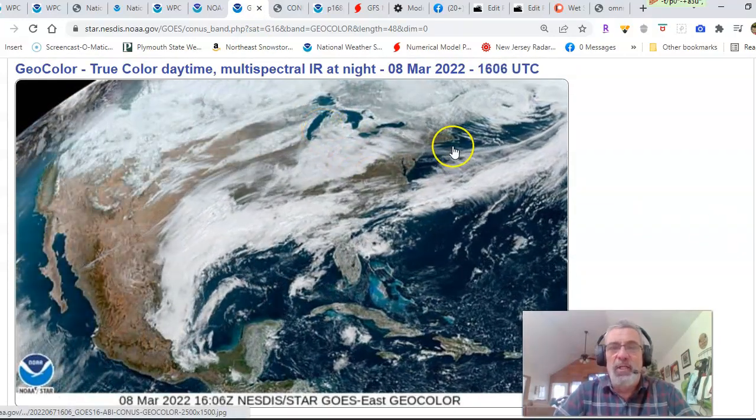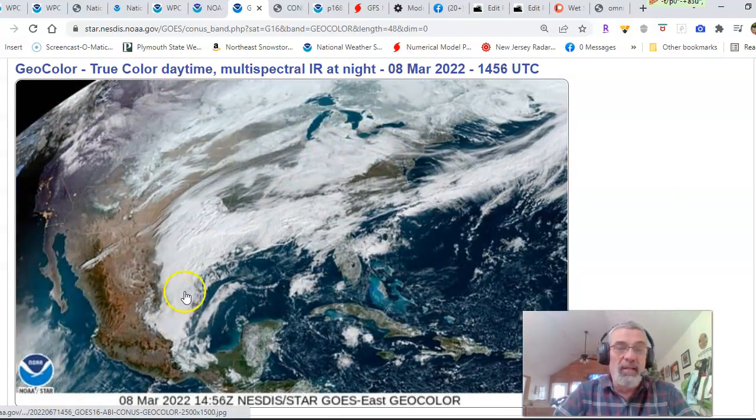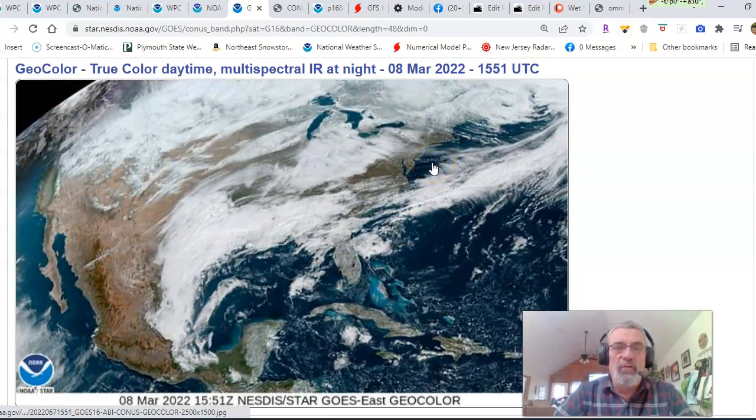A little bit of a nice day here, which is great after last night's round of severe weather. We are seeing some sunshine. We also are seeing colder temperatures, and we're seeing moisture that is beginning to move out of Texas and across the Gulf states, and that's going to be lifting up the East Coast for tomorrow.